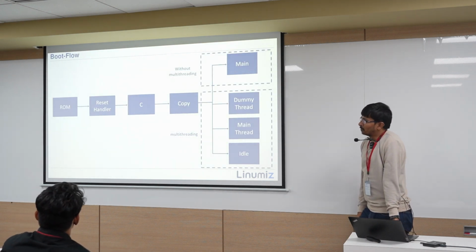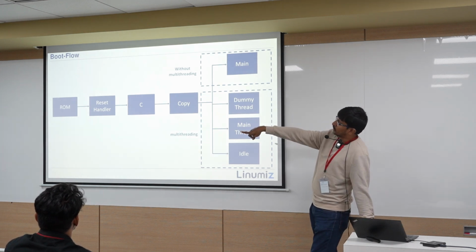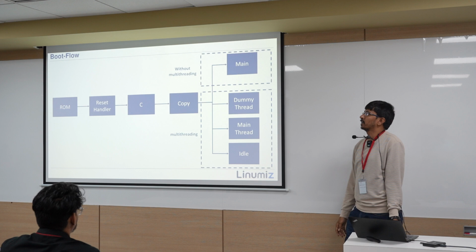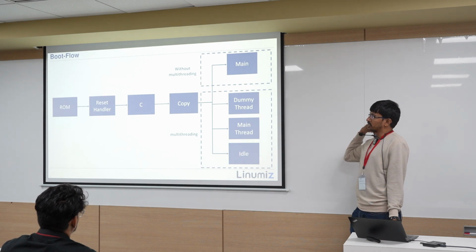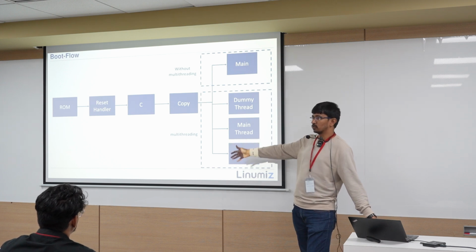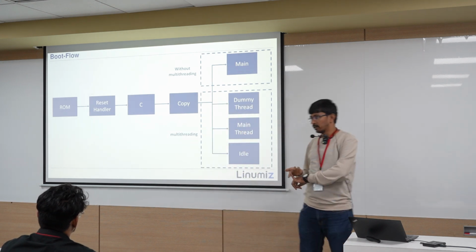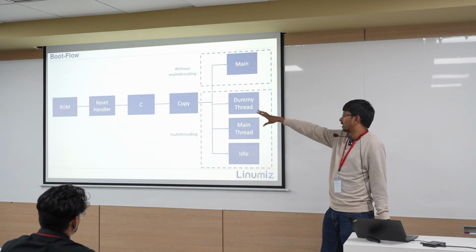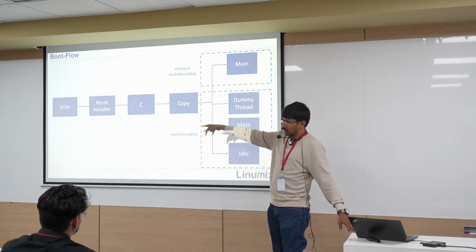So here is a simple overview of Zephyr booting, with and without multithreading. When you give power to the SOC, the ROM kickstarts the reset vector, at the base word, the 4th byte offset. In the first 4 bytes you have the stack pointer, where you allocate the basic stack for initialization. During the initialization phase, you use this particular stack until you set up a real thread. The reset handler kicks in and will initialize probably the NMI interrupts, in case there is an exception during initialization. Some basic vector table initialization is done on the reset side, and then we immediately jump into the C code. That's the first portion of C code which would be executed.